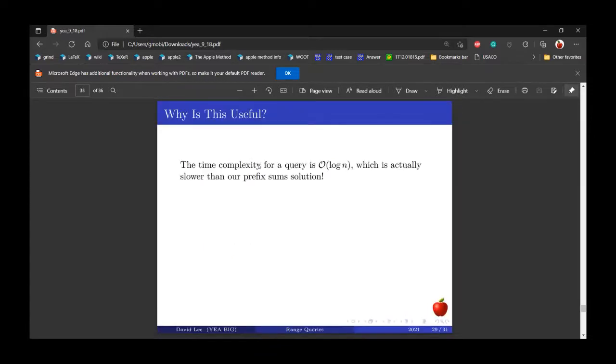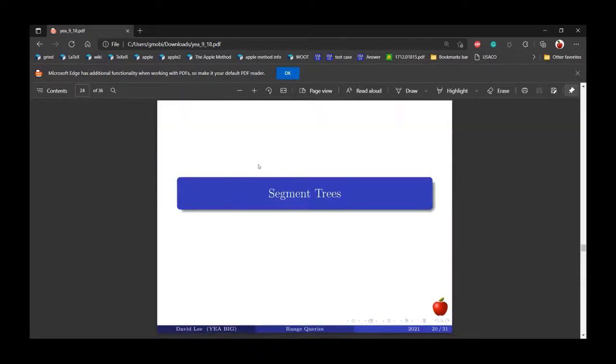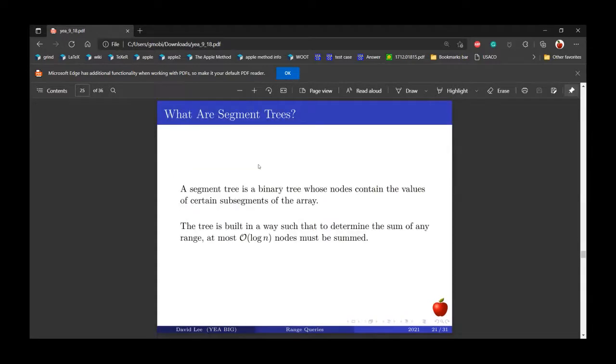So now I'll introduce segment trees. And so what are segment trees? It's kind of hard to explain, but basically a segment tree is a type of binary tree, and the nodes contain the values of a certain subsegment of the array.